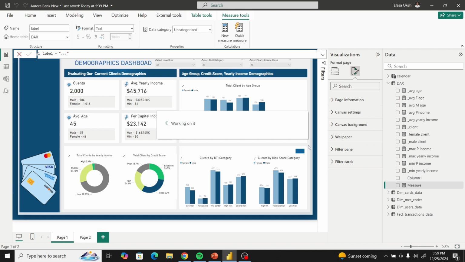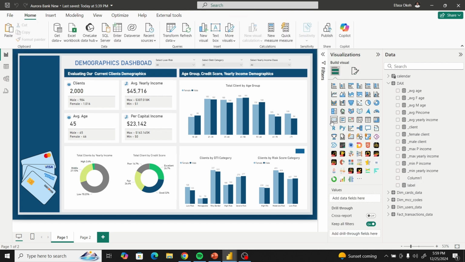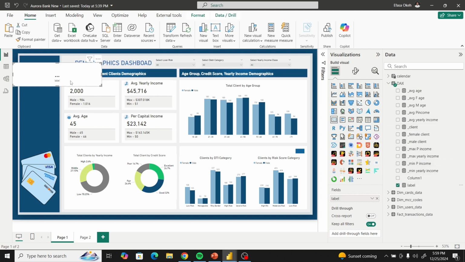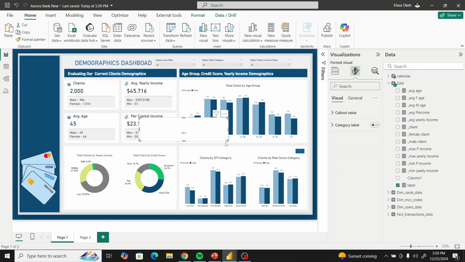Let's get a card. Yes, I'll get a card and place the 3 dots on the card. So great. I'll get the old card visual, right, and place that label on the card. So I have these 3 dots there. I'll come to format, turn off the category, right? I'll just reduce the size. Okay, so this is what I have.